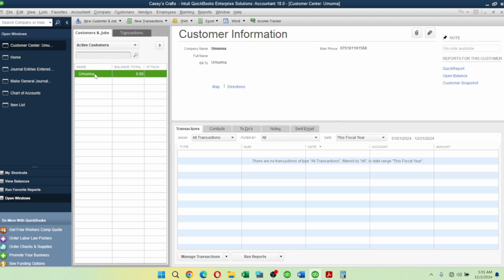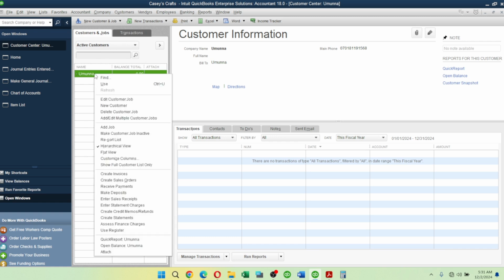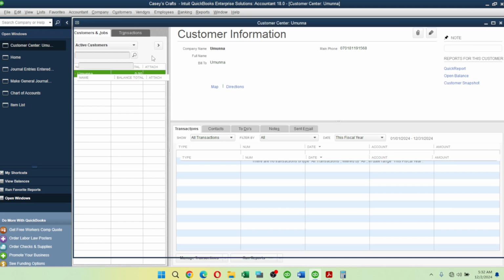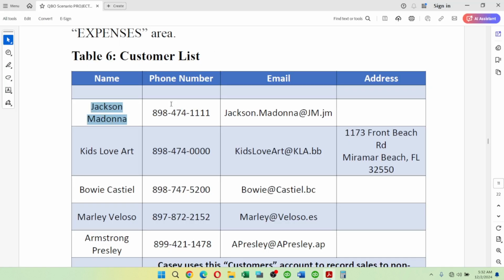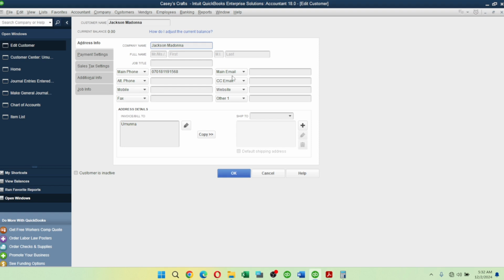Okay, the first name we have here was the name we added earlier on when I was given a reference to the explainer class I did. So I'm going to go ahead and edit this name and change it to this, also the company name to this. Once I do that, I'll put in all this information. So the tail number, then this is it.